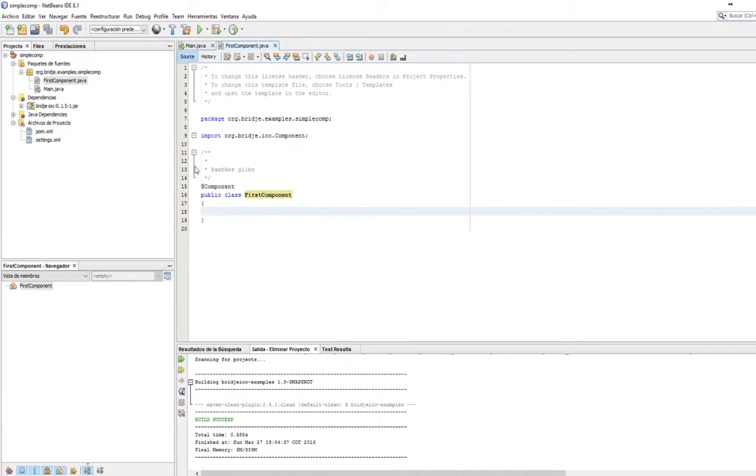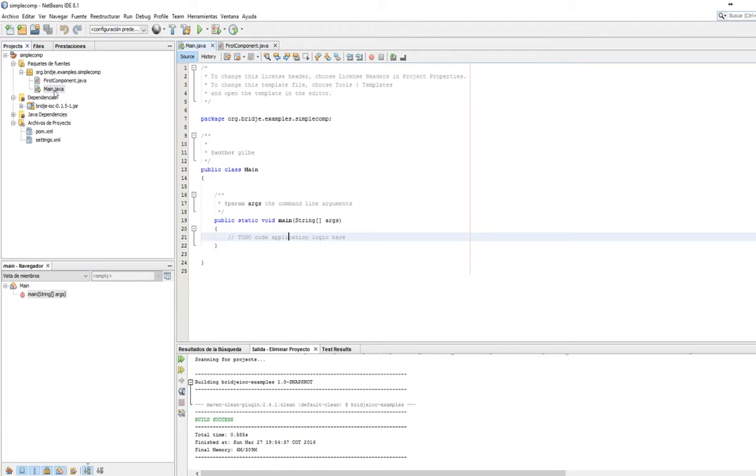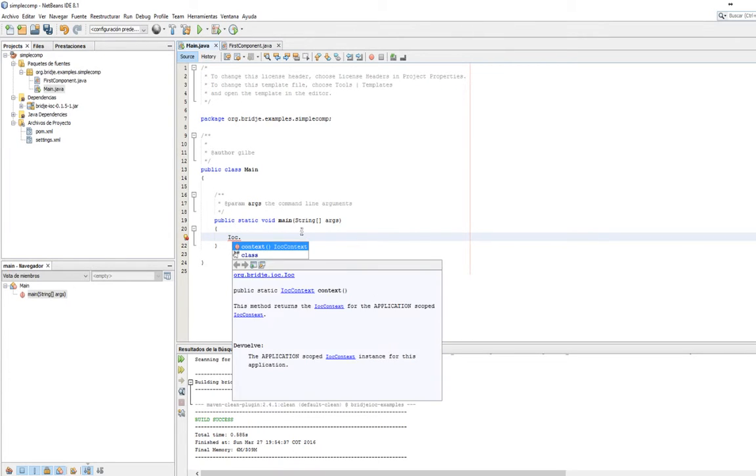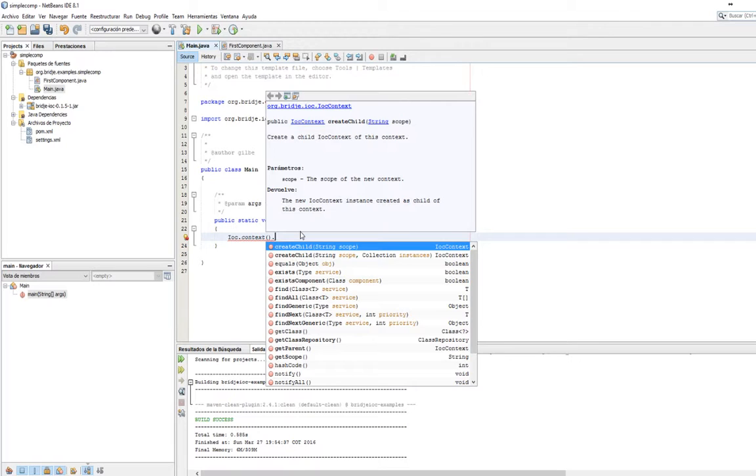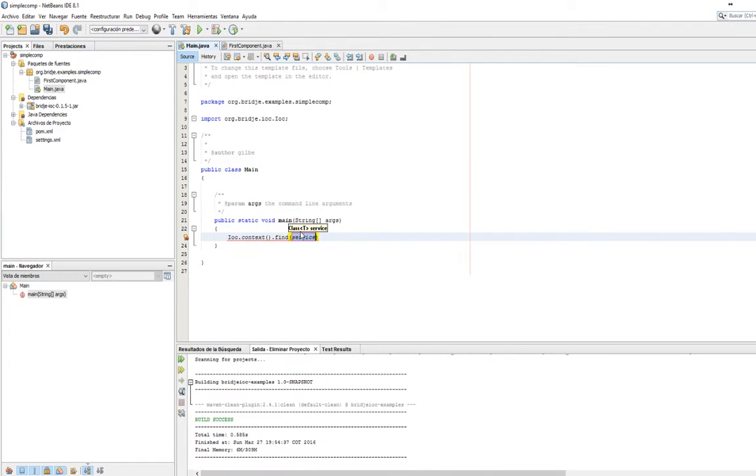You can use it by finding it with the standard way of finding components, like this: IoC context find, and you can specify the class that you want to find, First component. Okay, and now you can do with this instance whatever you want.